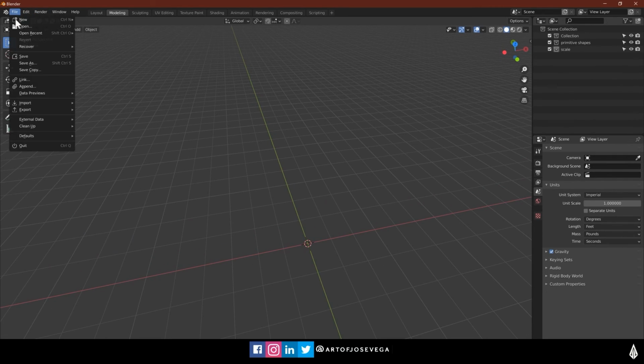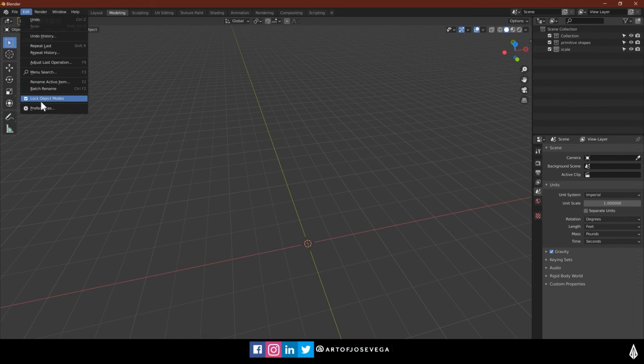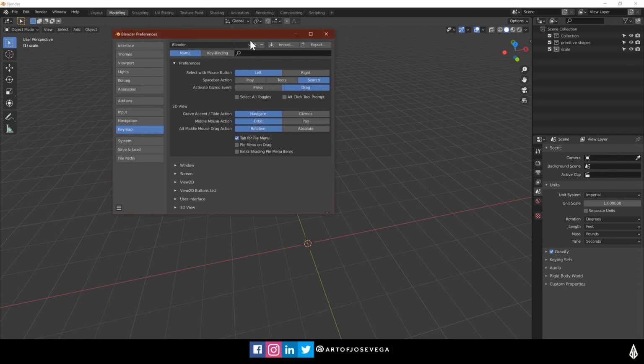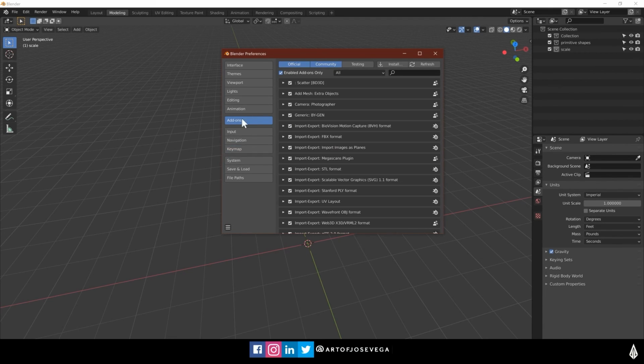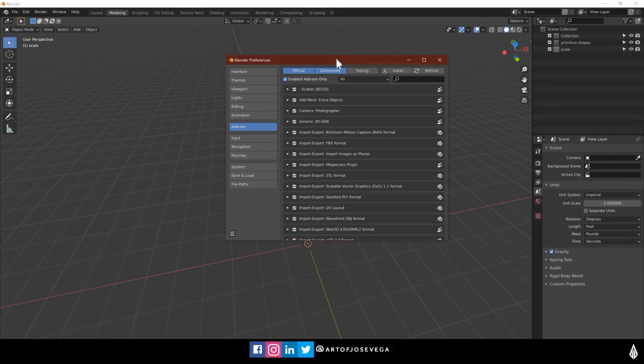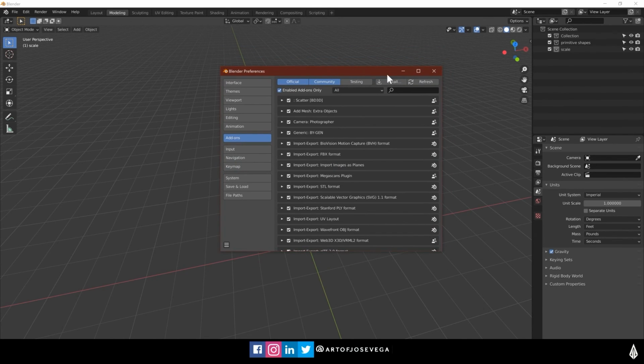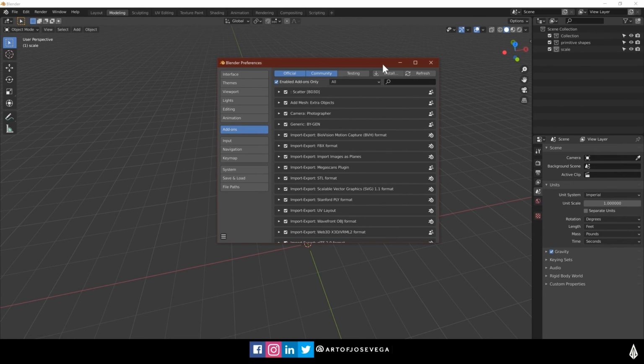Okay, and so the last thing will be go to Edit here. Again, Preferences. We took a look at the tab for Pie menu. If we go to Add-ons, which is somewhere you're going to be going a lot if you're going to get into add-ons, this is where you're going to install them pretty much. And you're usually going to install a zip file.